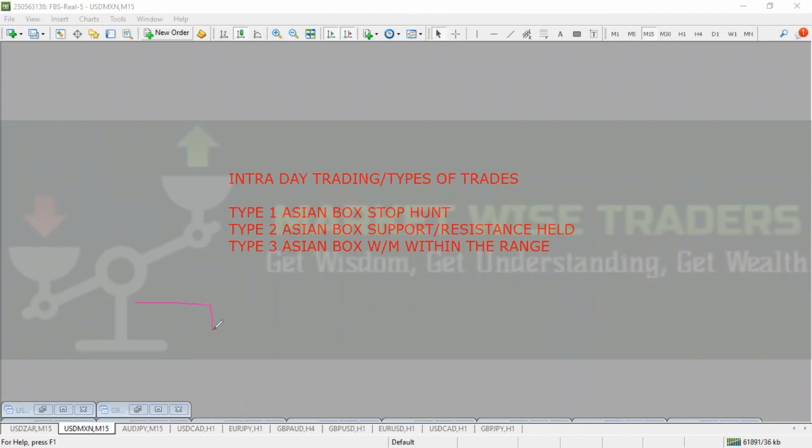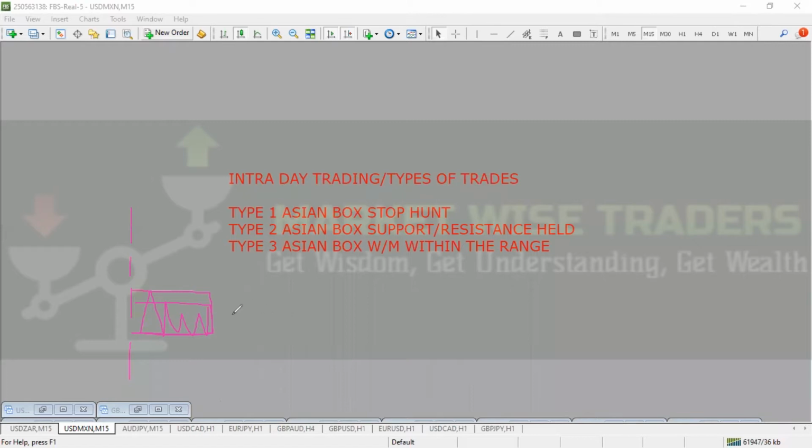So what we basically have is this box here. This is the start of the day, the first 8 hours. If you don't have the indicator, just mark off however your charts will be playing up and down in there. This box shades off. You can download the indicator at marketwisetraders.com under tools, or you just draw a box over the first 8 H1 candles, the first 8 hours, Central African time.